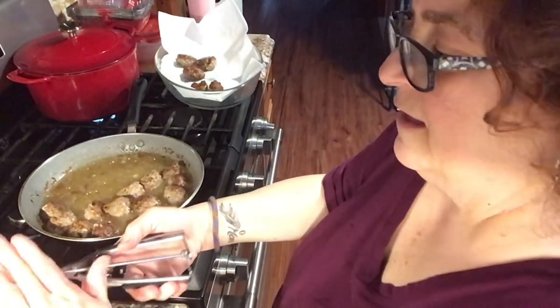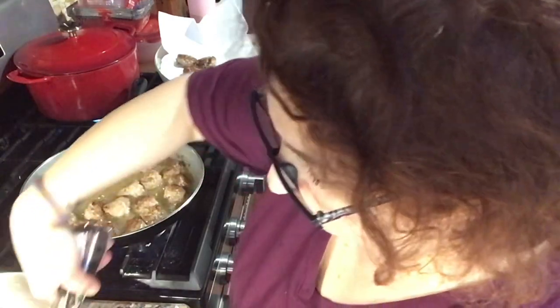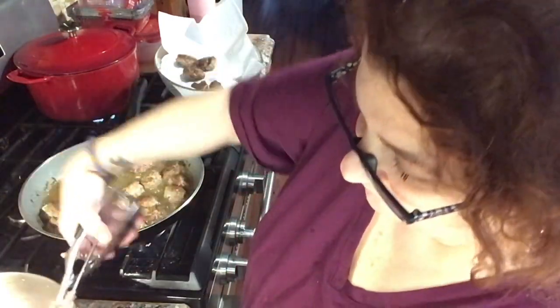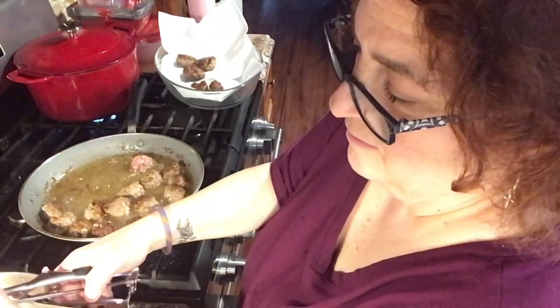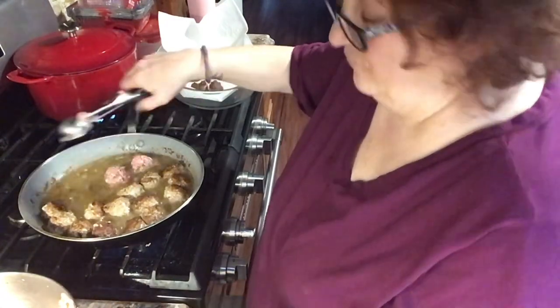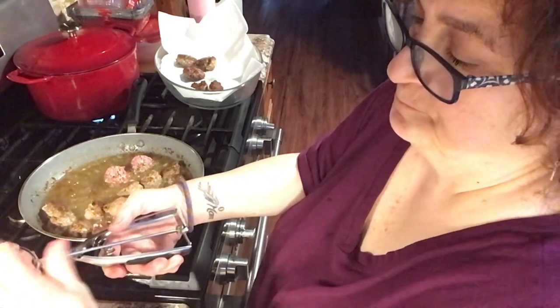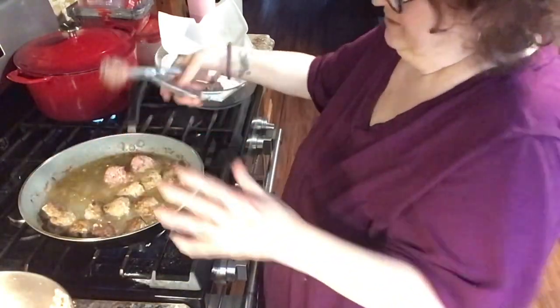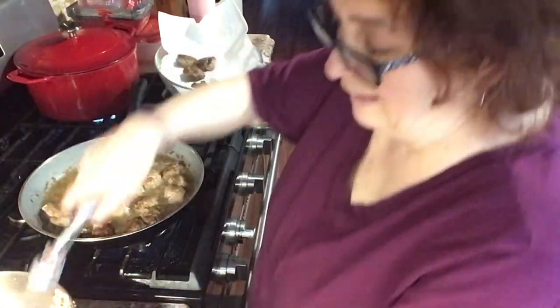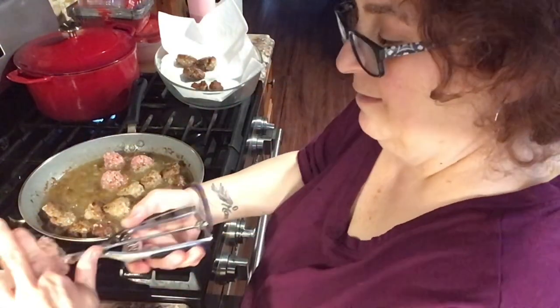So I made the mixture very moist. I always do because we like it. We like soft meatballs, soft meatloaf, soft stuffed peppers. You know, we like moist, soft stuff.